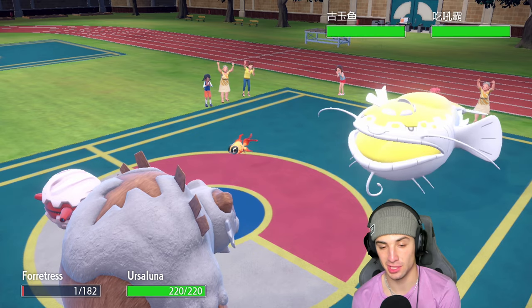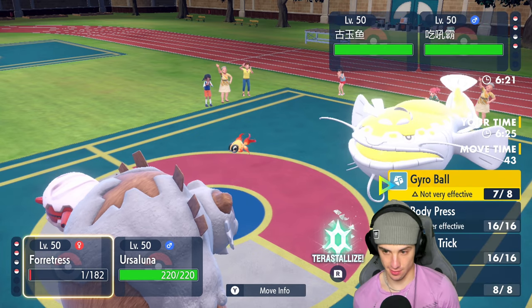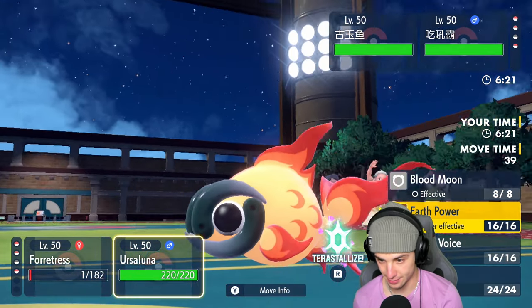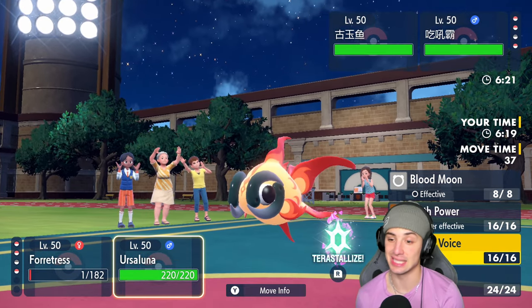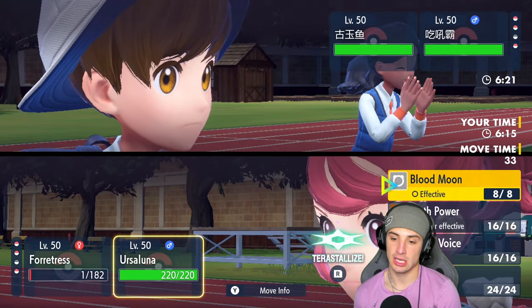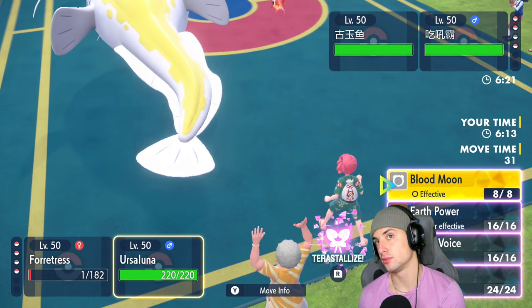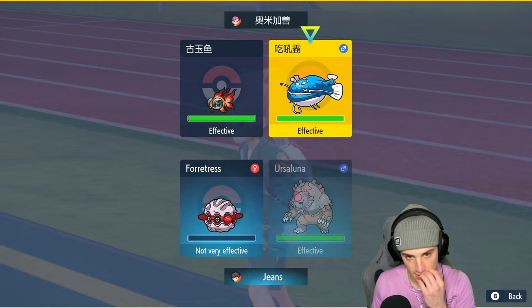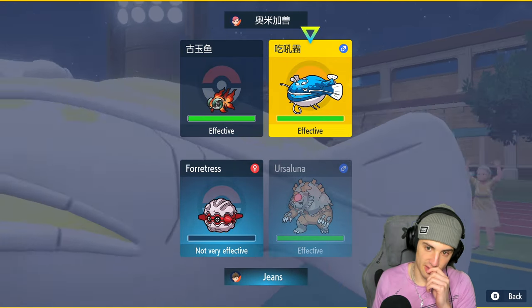Is there any way we can win this one? I would love to, but it ain't looking good. It ain't looking hot for us at all. So they can hard swap Chiyu. They really could. I could Terrasilize you into Fairy. Do we want to? Probably. Most likely, right? Yeah, let's Terrasilize you into Fairy.